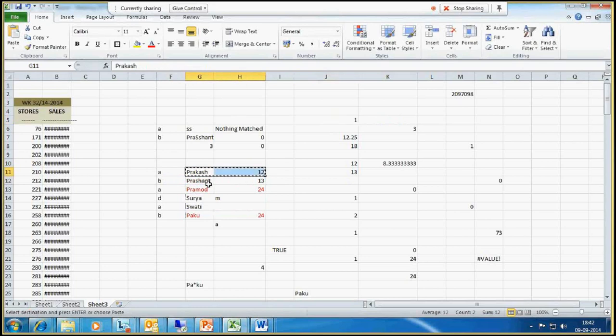So this is what we have discussed earlier, but what Girisha asked yesterday is, if any of the conditions is satisfied, let's say here I'm giving Pramod, the count is still coming 1, because the condition here is 12 and here it is Prakash. So he wants that if any of the conditions is satisfied, you should get the count, right, Girisha? Yes. However, I'm getting 1. So how to do that? That's what the question was.